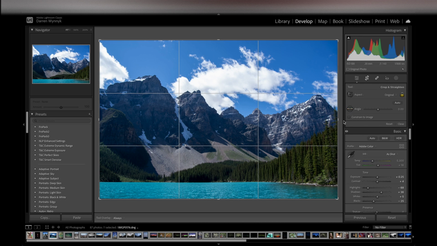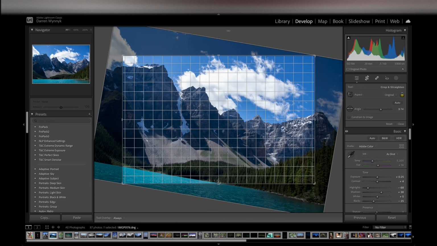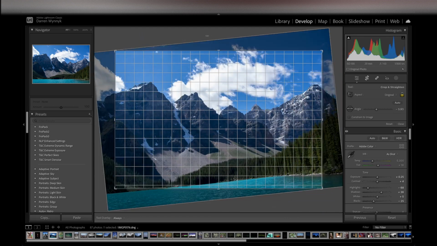We can come here to the image and there's a little adjustment point here in the midpoints on either side. You get that little double arrow. If you hover off of it a little bit, you'll turn it into a curved arrow, and that allows us to actually do the same thing.